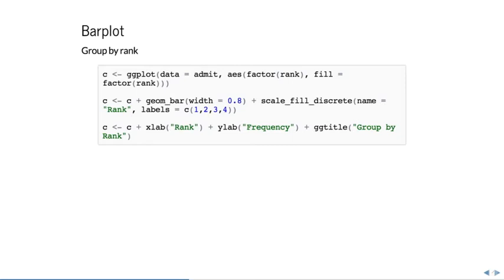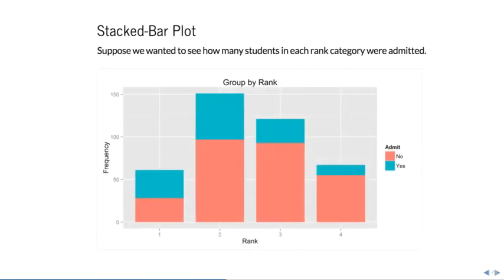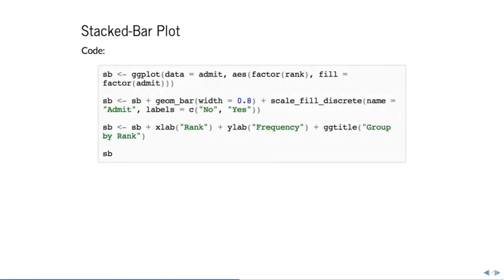That's the difference here. The factor rank allows you to specify how many students were in each rank, but the factor admit actually breaks up how many students were in each rank into admitted and not admitted. And then everything stays the same.